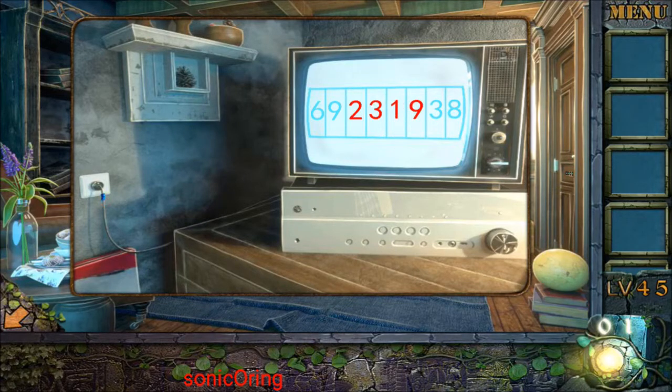Now the clue is to divide the first two digits of the blue one by the first two digits of the red one. So 69 divided by 23 is 3, and then 38 divided by 19 is 2. So 60 divided by 3 is 20, and 30 divided by 15 is 3. 30 divided by 3 is 15, and 6 by 2, sorry. The last one divided by 2, you'll get 15, and the first one divided by 3, you'll get 20.